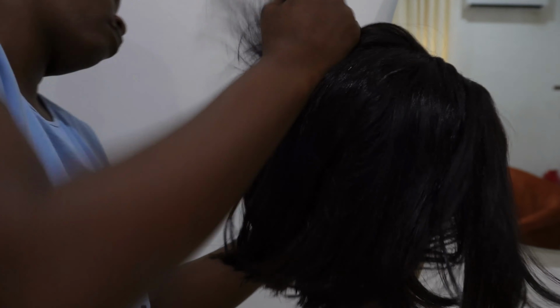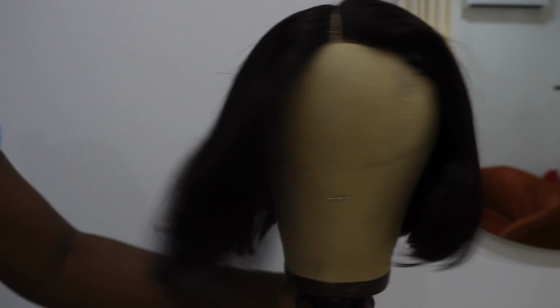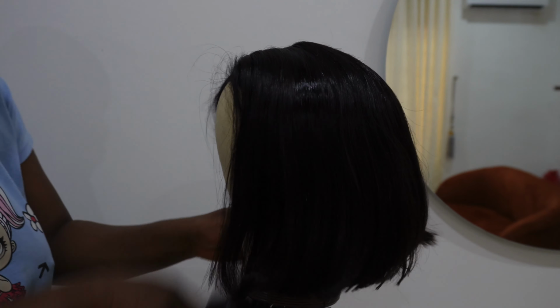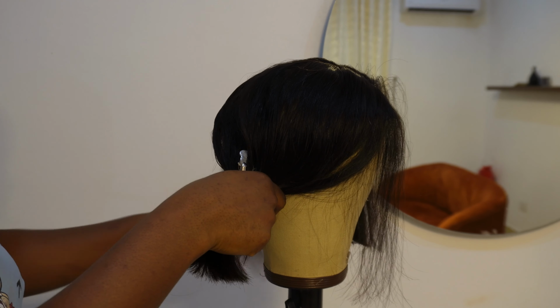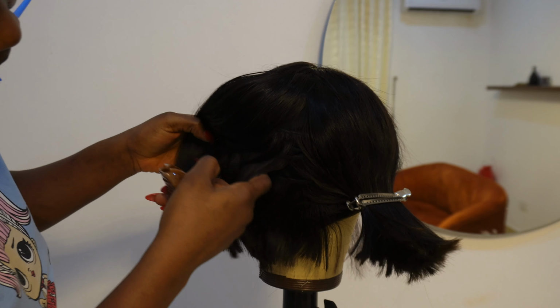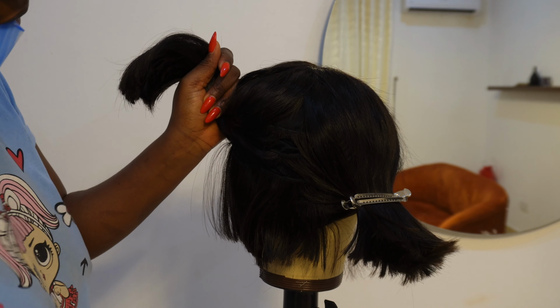Because the truth about it is, if you have a wig and you're not styling it, you will not maximize that wig. You will not bring out the beauty of that wig. All you'll be needing is a dome head with a stand, a wig tripod. I feel like every girl should own that. Every feminine girl should have a dome head, wig tripod, a straightener, a hair curler, except you want to take your wigs to the salon all the time.